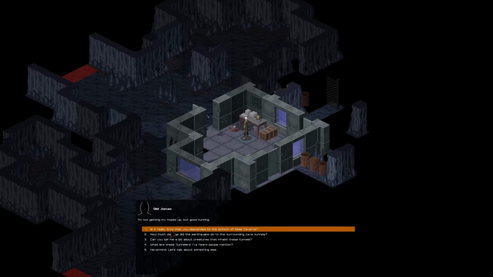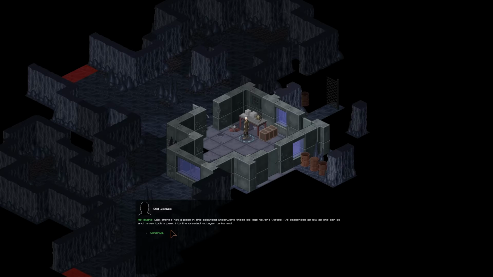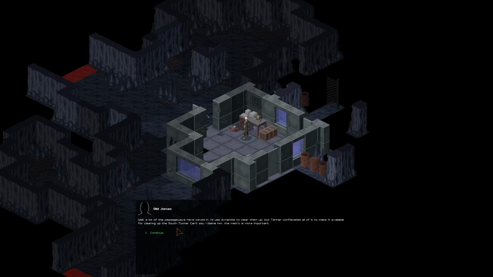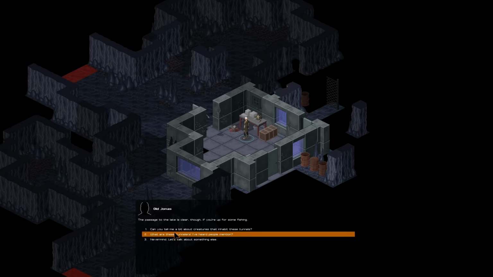Is it really true that you descended to the bottom of the deep caverns? He laughs. Lad, there's not a place in this accursed underworld these old legs haven't visited. I've descended as low as one can go, and I've even took a peek into the dreaded mutagen tanks, and, well, maybe I'll tell you more over a drink sometime. How much damage did the earthquake do to the surrounding cave tunnels? Well, a lot of the passageways have caved in. I'd used dynamite to clear them up, but Tanner confiscated all of it to make it available for clearing up the south tunnel. Can't say I blame him. The metro is more important. The passage to the lake is clear, though, if you're up for some fishing.